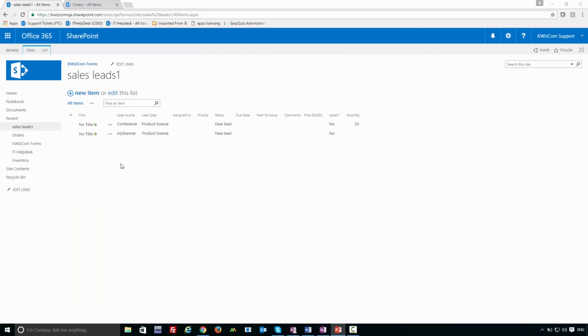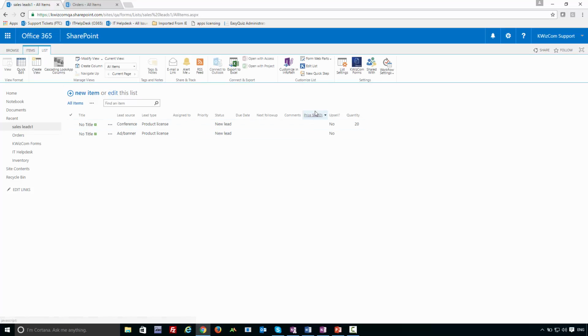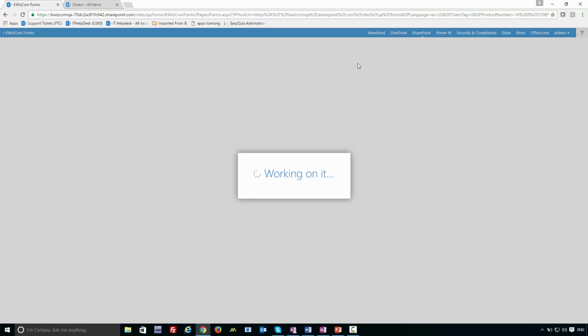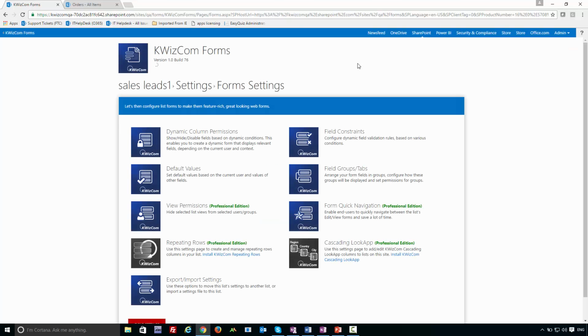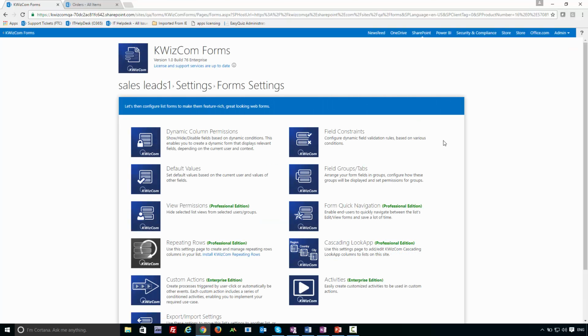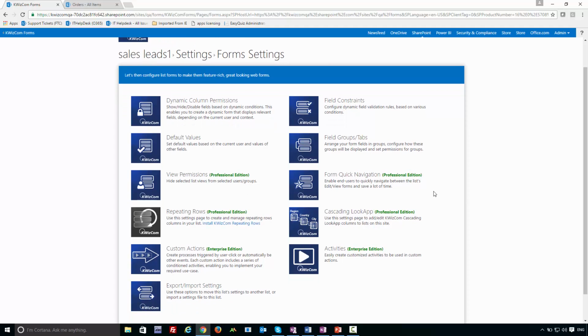This is my sales leads list, and I'm going to the list ribbon, and I'll select the QuizCon Forms option. This takes me to the QuizCon Forms landing page, and in order to make fields appear or hide dynamically, I need to go to the dynamic column permissions.